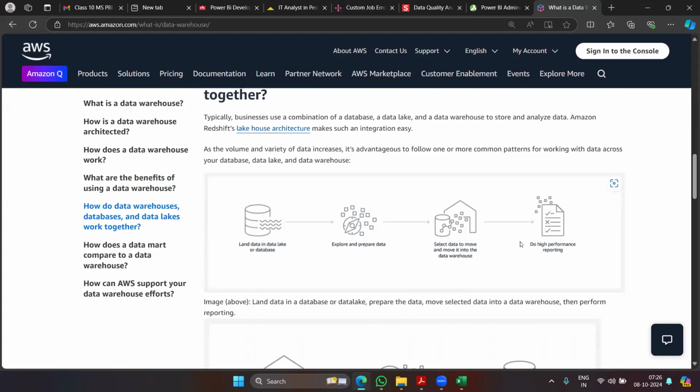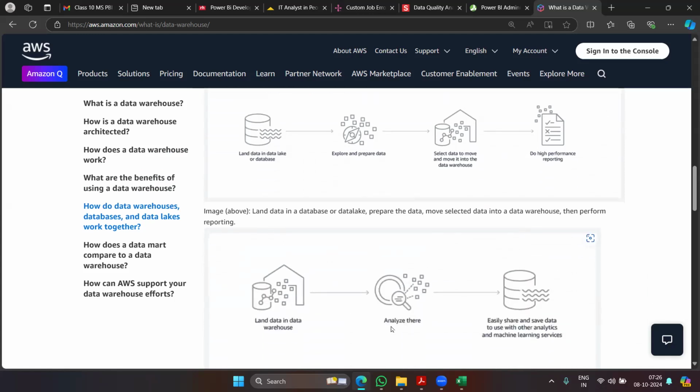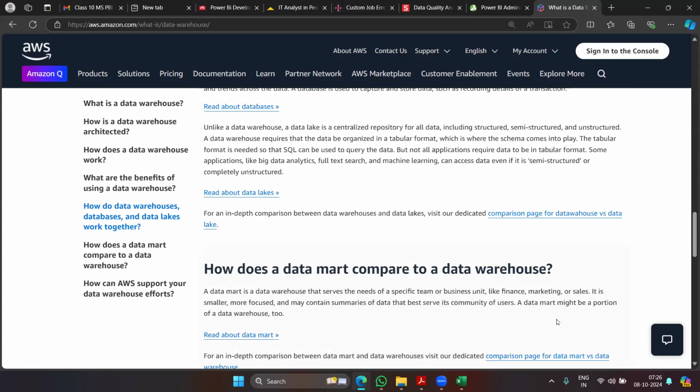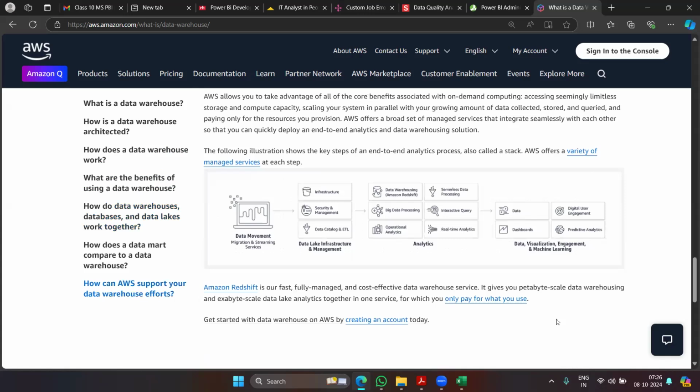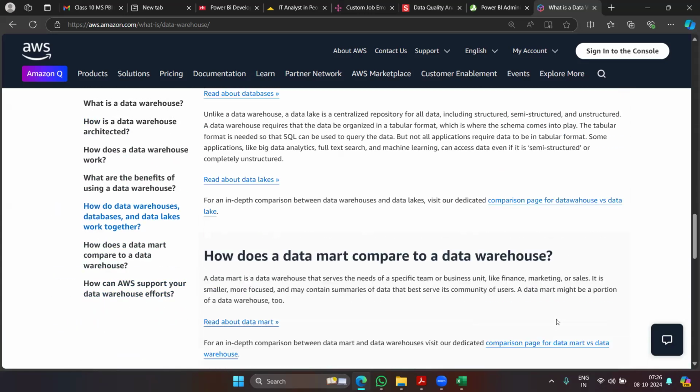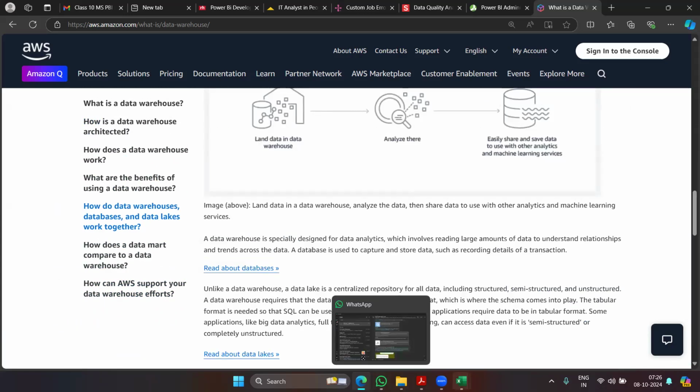So when it comes to the data lake, we are going to analyze the data and then easily share and save data to use for analytics and machine learning. So these are some comparative things that help us, right? If I say it in a simple diagram, let me show you.